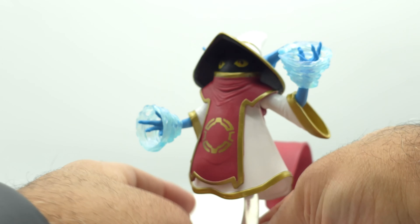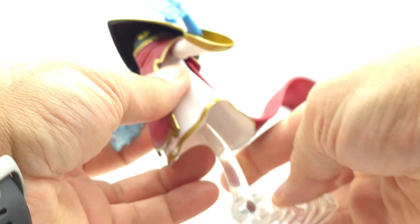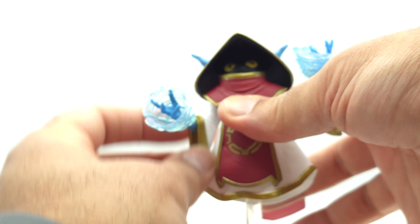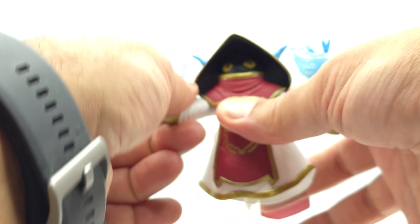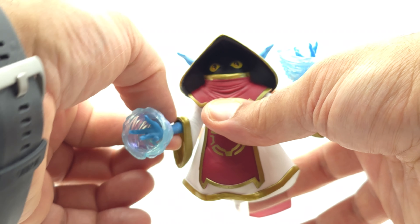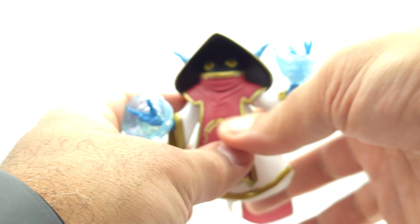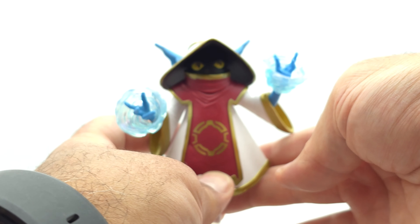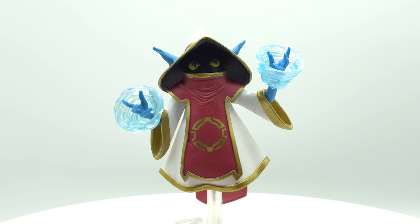Just like the other one, he has an articulated stand. You can swivel, bend like he's flying, and turn as well. Arms — you can swing them around, get a full 360. There's bendy wire there so you can pose his arms back and forth and move them. I wouldn't do it too much because they feel kind of slim, and I don't push my luck. But I think he's a gorgeous figure — that white really pops off on him.